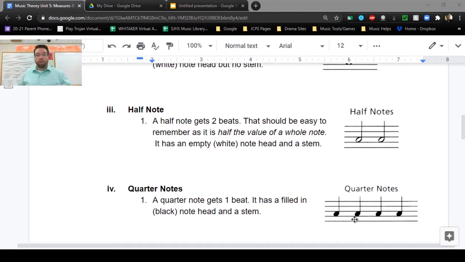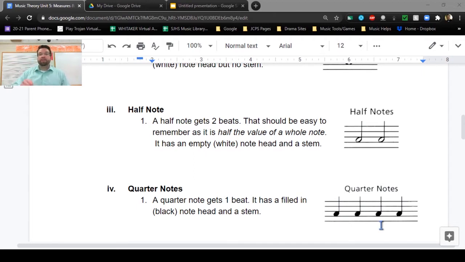So you would count it like this, just 2 together. 1, 1. But if you were to have just that half note, you would count it as 1, 2, 1, 2. And since we have 4 quarter notes here, and this is a second level division of the whole note, you would count it as such in this measure here. 1, 2, 3, 4, 1, 2, 3, 4. So each quarter note gets a tone.